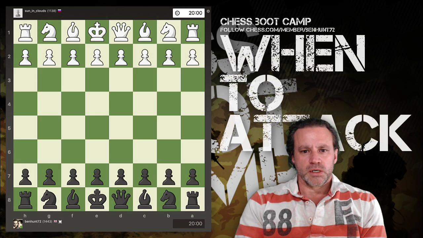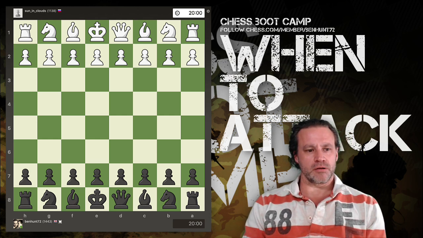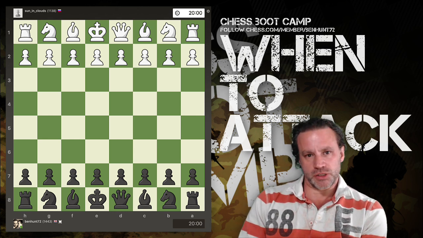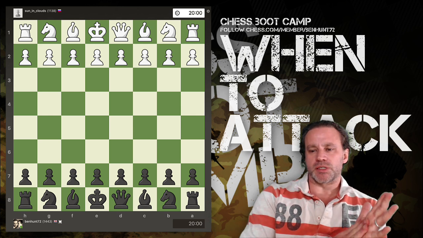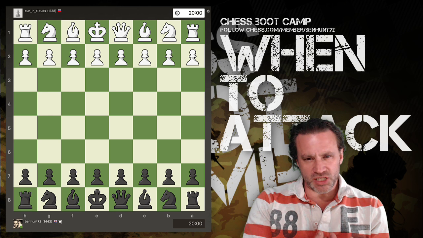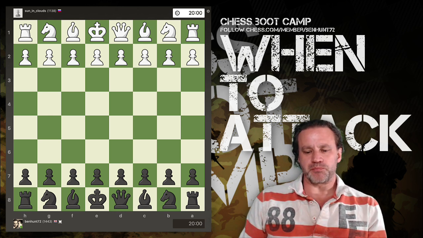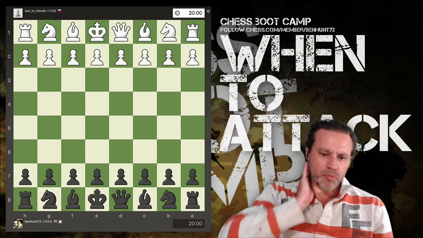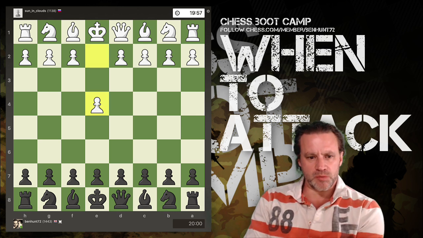Hey guys, got three games to share with you that are played against an opponent from Russia, rated in the 1100 to 1200 range. And what's interesting about all of these three games is that my opponent takes the same kind of approach, of quite a slow approach to the opening in each game. And you'll see how we go along. So three games. The third one is the longer of the three, but let's go through them. This is game number one.